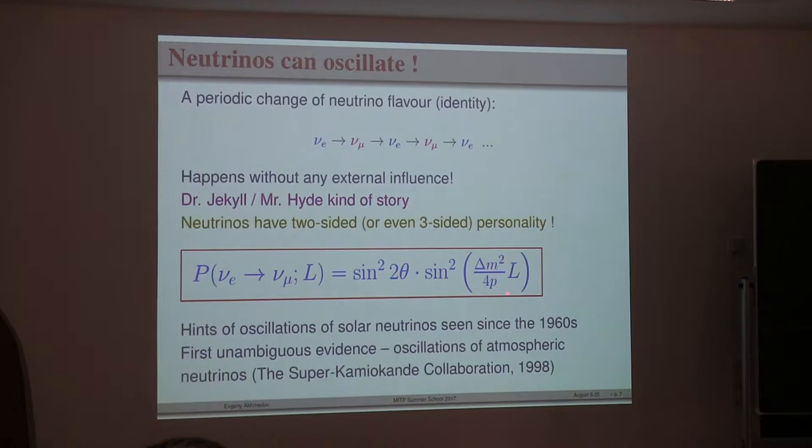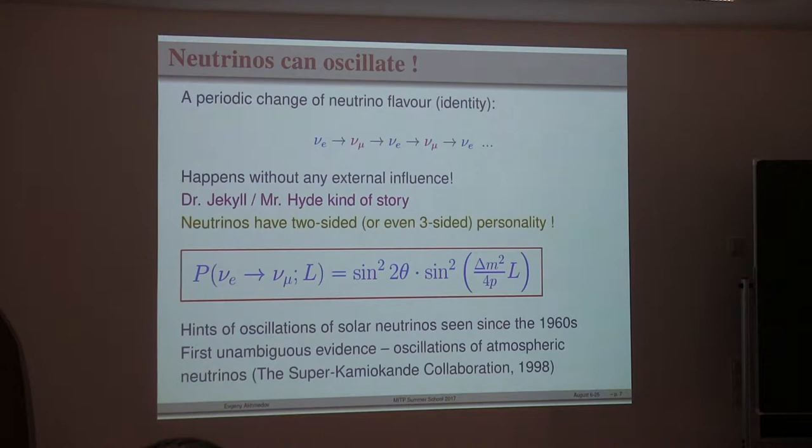Okay? There's a factor which gives us the amplitude of the oscillations of transition probability, which is sine square of 2 theta. Theta is mixing angle. And it can take maximal value when mixing angle is 45 degrees. And it is zero if mixing angle is either 0 or pi over 2. So this would mean absence of mixing. And there is an oscillating term, which depends on neutrino mass square difference, neutrino momentum, and the propagated distance. In this way. This formula is valid for ultra-relativistic neutrinos, and we always deal practically with ultra-relativistic neutrinos.